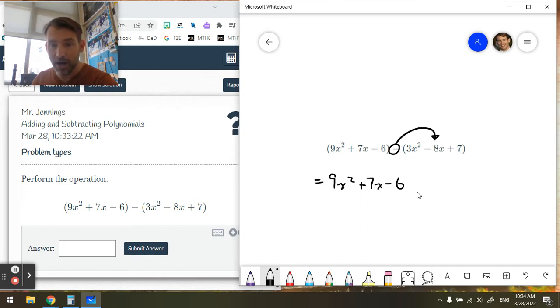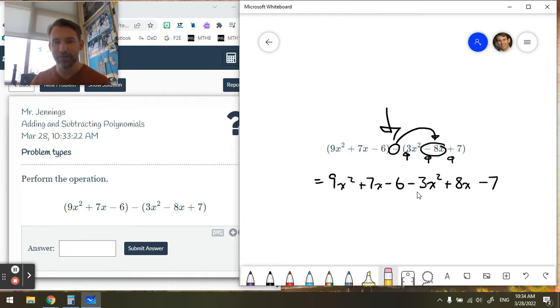So I'm going to subtract 3x squared, and I'm going to subtract negative 8x. Subtracting a negative is a positive. So that's the thing that I really wanted you to focus on. Here, subtract that. It means flip the signs. I flip the sign here, I flip the sign here, and I flip the sign here, minus 7. Why? Because I am subtracting this polynomial from the other stuff. So that's why all the signs inside the brackets flip.